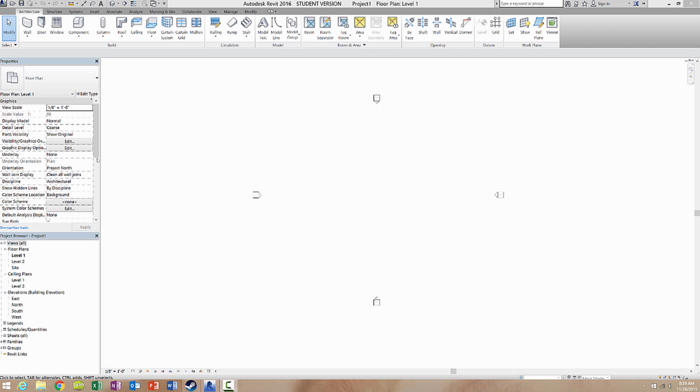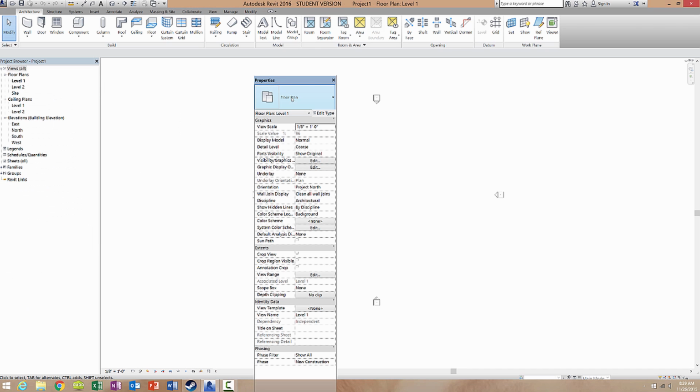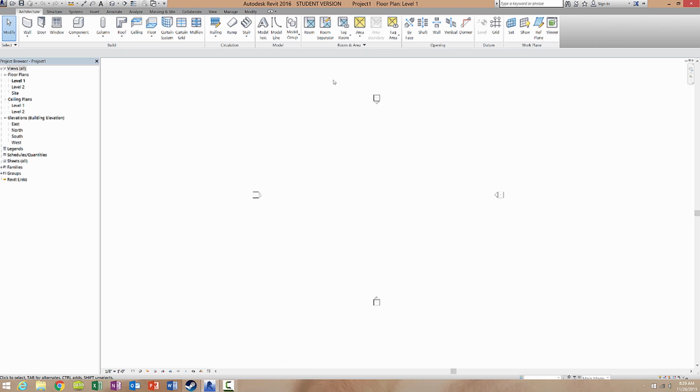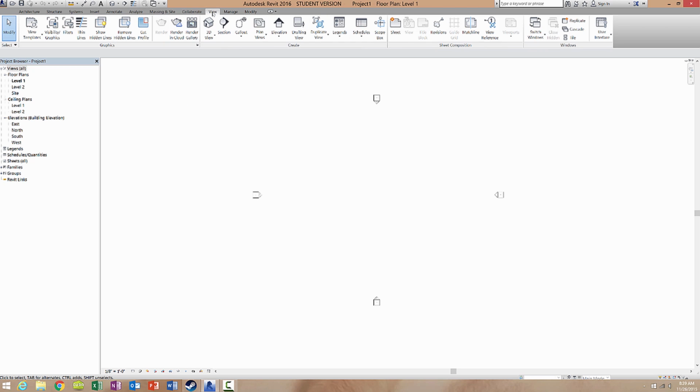A couple important things. Here is your properties window. Here is your project browser. This is your workspace. And over here is a bar with all the tools that you'll need to design any structure that you'd like. Now, if you're missing any of these, there's a possibility that it was accidentally detached. Sometimes they're detached and people close out of them, and then you don't have those options over there. But to get them back, all you need to do is go over to the View tab and then head over to User Interface and turn on whichever ones you lost.